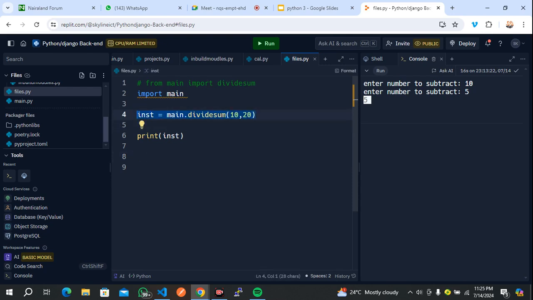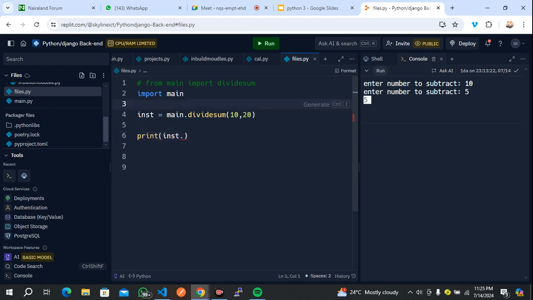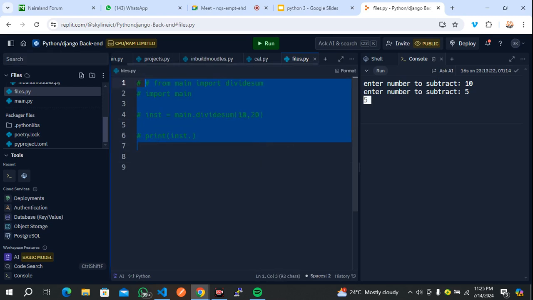So if you print this, it may not give you an error. This will work. But adding anything like a dot here to access any of the instance will give you an error. So it's only used when we get to classes, where we see how to call the class of an instance. So let's leave this and go back to what we are doing.